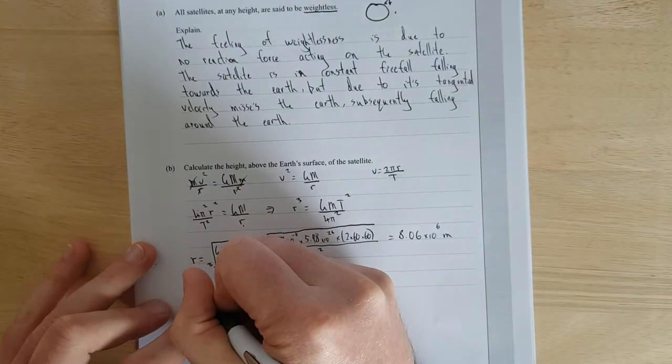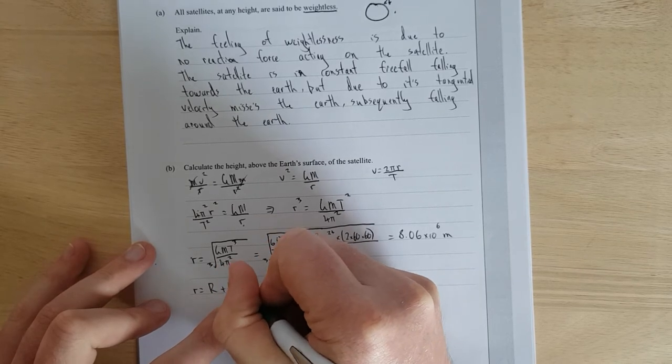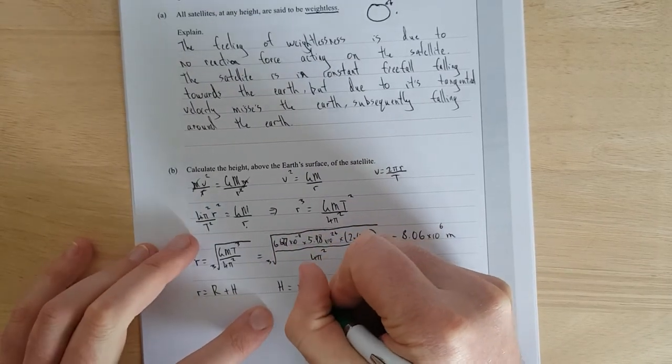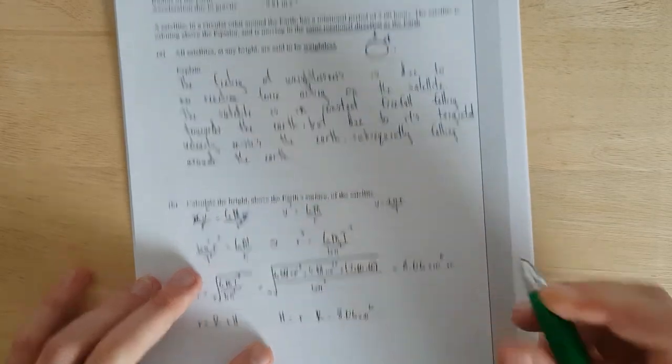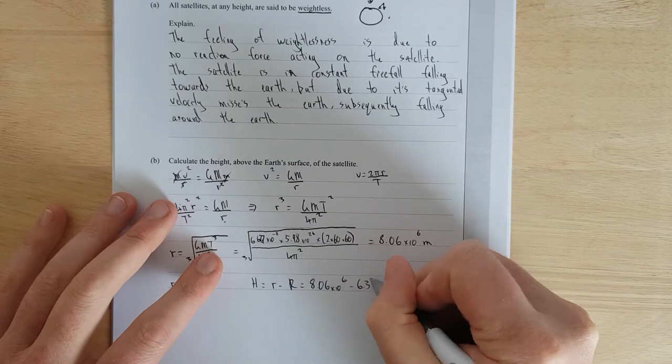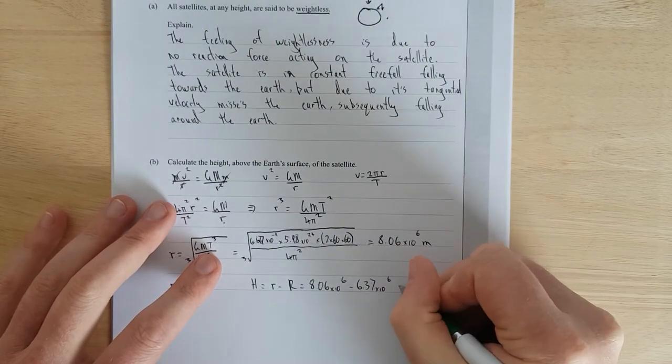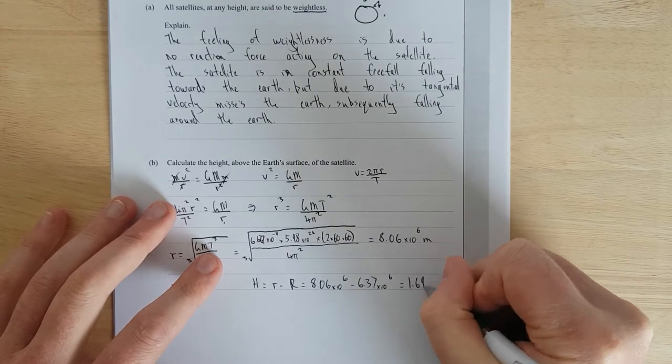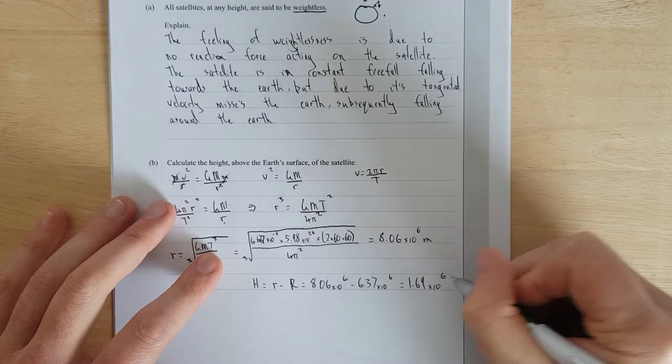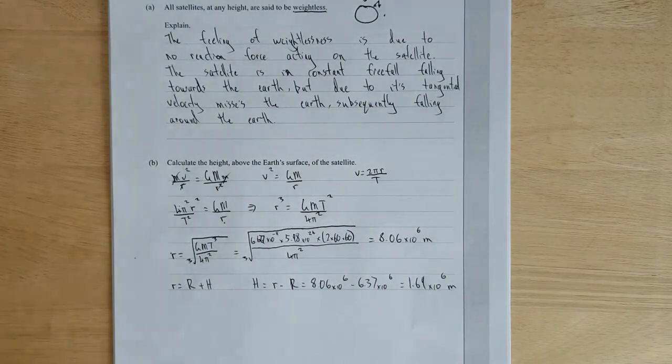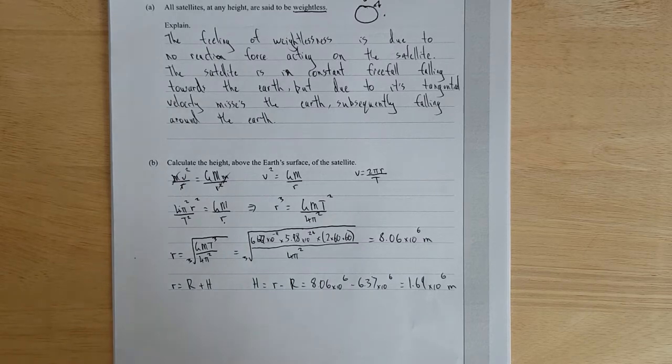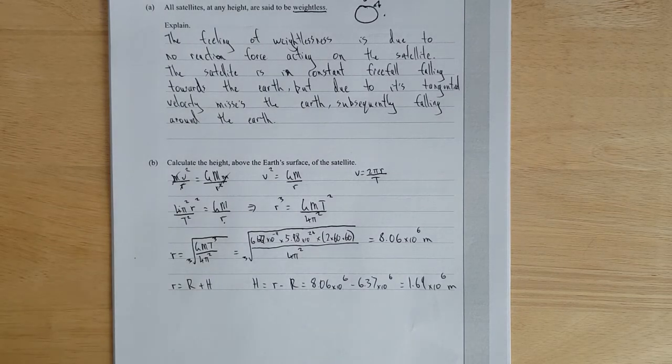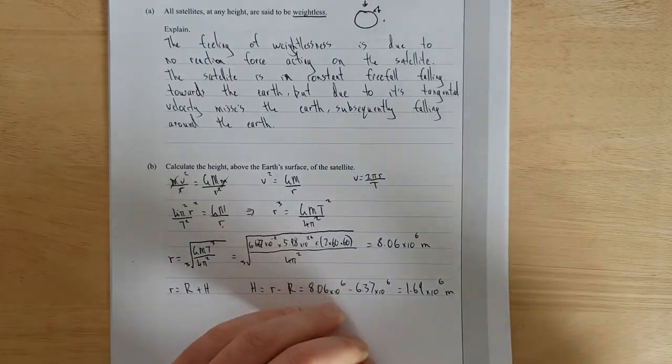And the radius is equal to the radius of the Earth plus the height. In other words, the height is equal to the radius minus the radius of the Earth. And that is 8.06 × 10⁶, minus, what's the radius of the Earth? 6.37 × 10⁶. And that gives me 1.69 × 10⁶ meters. Which is, how many kilometers is that? 1,700 kilometers? That's a lot. That's probably about right. Is it outside the magnetosphere? No, there's nowhere near as close to the Moon. The Moon is 100,000 kilometers? Pretty sure. Anyway, seems legit.